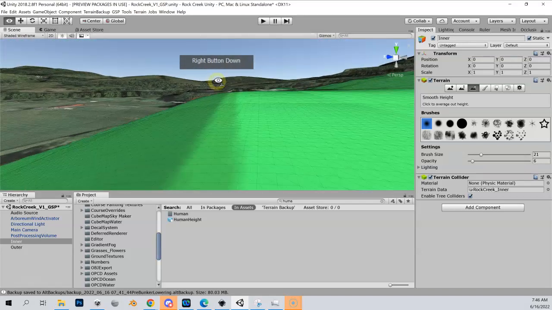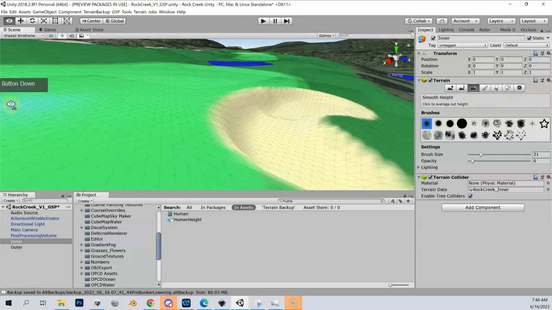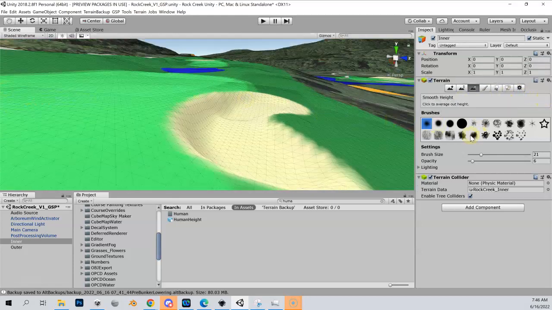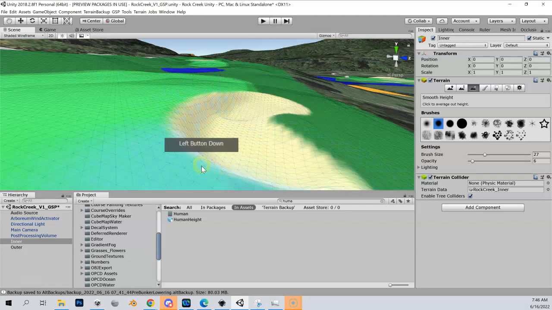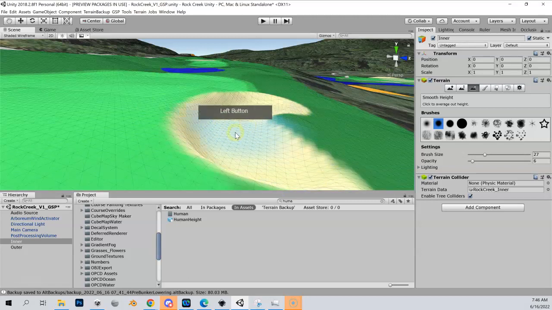So let me just go back and look at it from this other angle. Yeah, it's still a little steep there. So what I can do is I can do a different brush, just maybe make it a tad bigger. And you see if I smooth over everything now and I go around, but you just want to avoid as much as possible changing things too far outside your bunker. And where this becomes a challenge, I'm going to show you when we do a second one, is right now I don't have anything around here that I'm worried about messing up. So this should be fine.